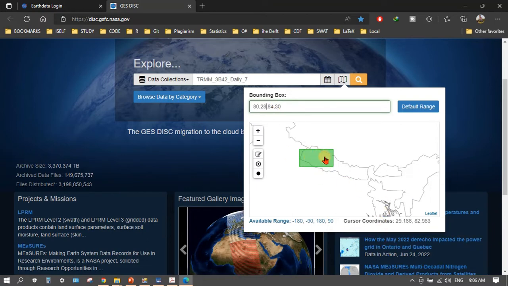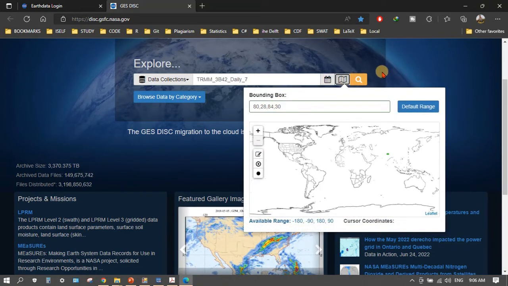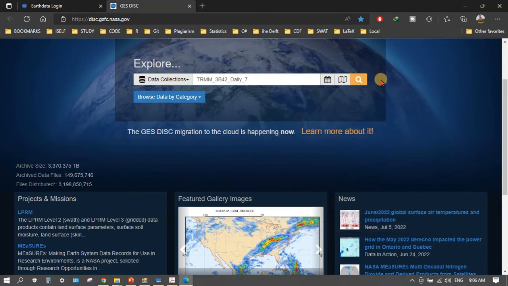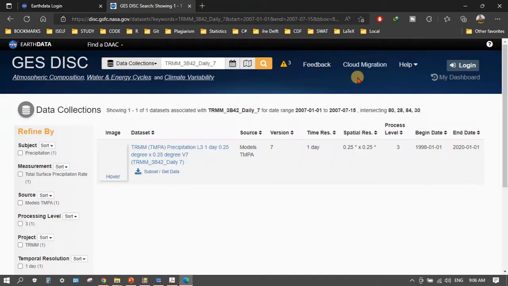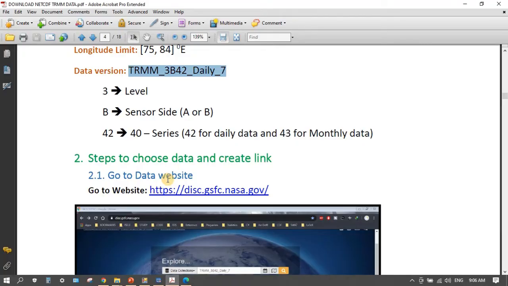Suppose this is my area. Now I will download data for this area. You can see here, this is the area, a rectangle. Now click on search. You will get this to download here.